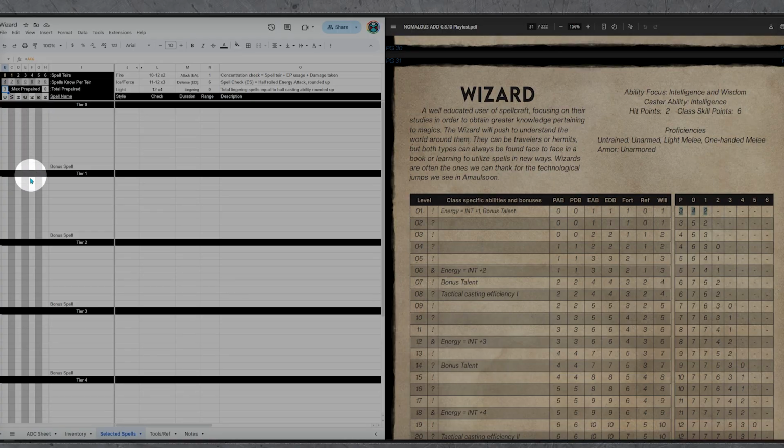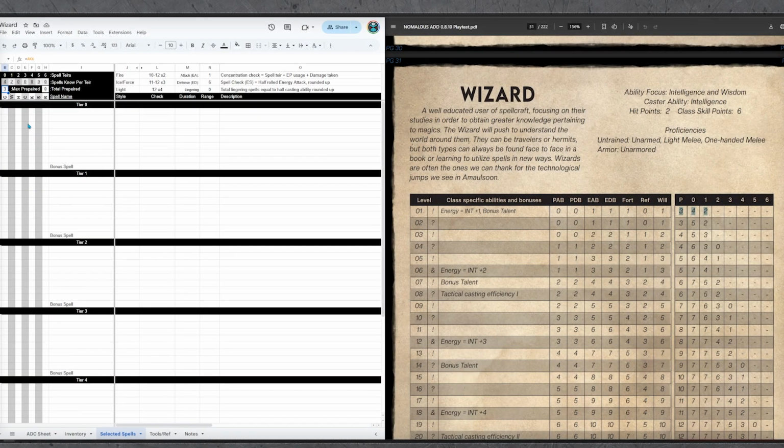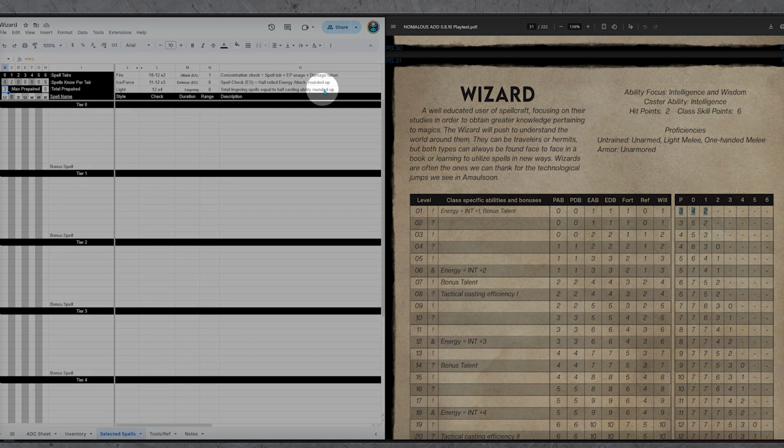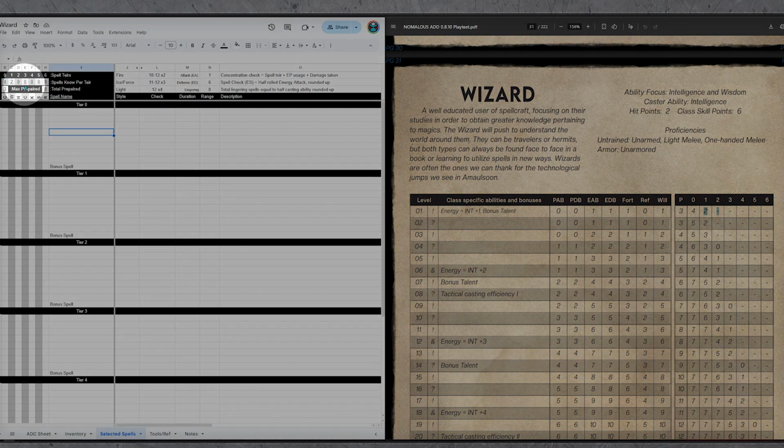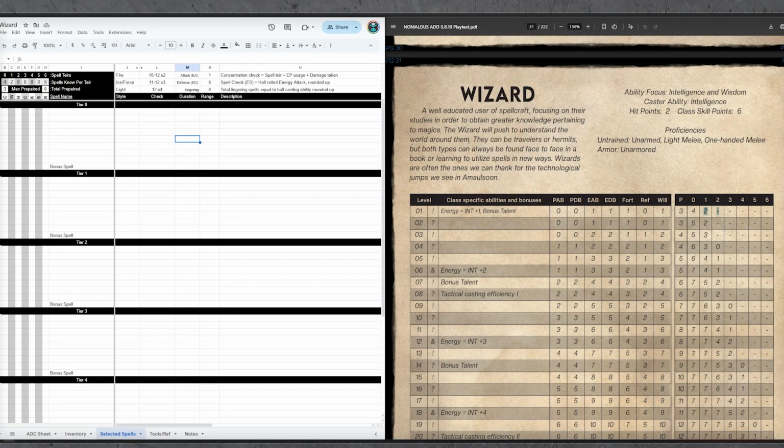we can prepare. This part right here is a legacy piece of the character sheet. Don't worry about it. You can ignore that for all purposes right now. Up here does have some more information. All of that's covered in the character sheet video, so I'm not going to go into that too much. If we look here, we can prepare a maximum of 3 spells. So prepared maximum of 3 spells looks correct. We have 4 tier 0 spells and 2 tier 1 spells. So that is just making sure that all of that is correct.